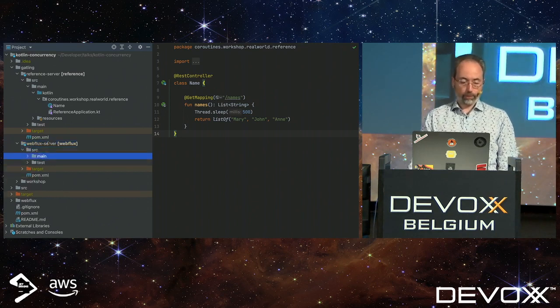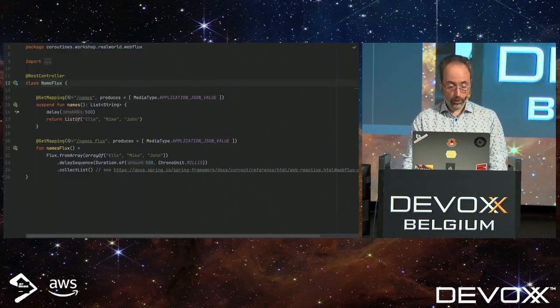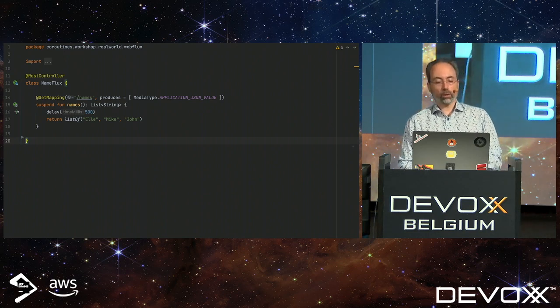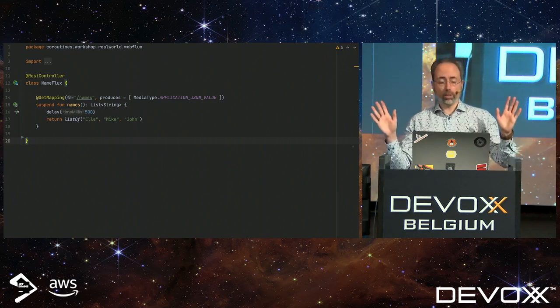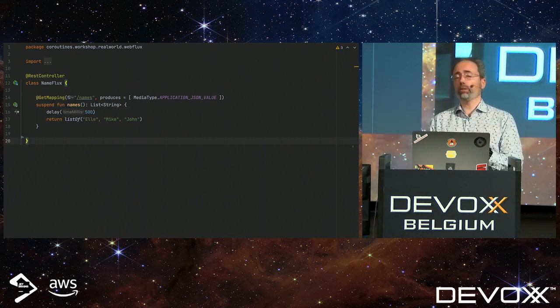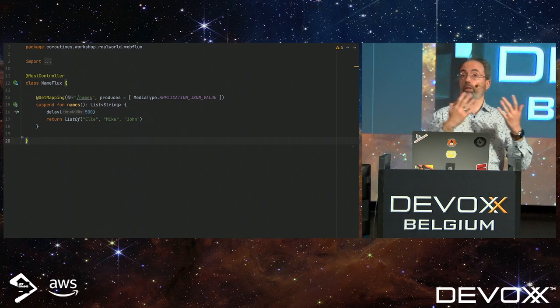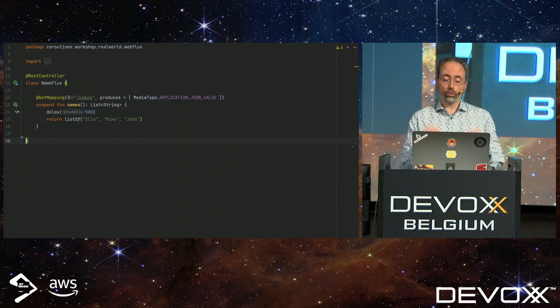The Webflux implementation is not much different. Let's forget the names flux for a moment. Let's look only at the same implementation for names. Same thing, except that now we have a coroutine, and instead of a sleep, we have a delay, which means, as we already know from all that we have seen today, that this allows the coroutine to relinquish its CPU time and give time to someone else.